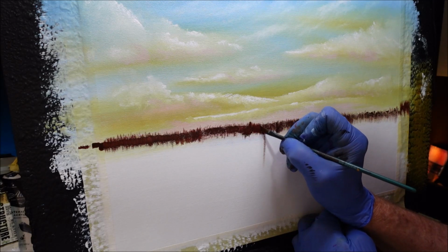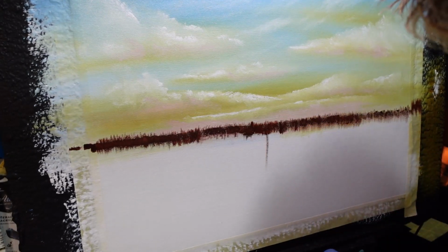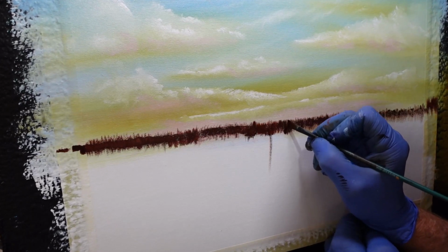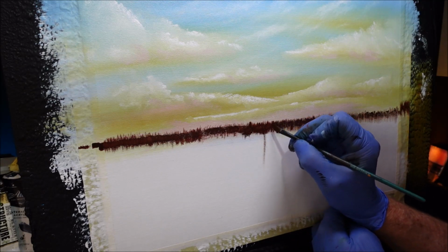So see how I'm now just kind of detailing them with tops. Now it's a little bit translucent there, so I'll just kind of thicken it up a bit. There we go. So I'm just detailing it now, and all this other bit that I'm not touching with my brush is just adding depth and detail for the distance there.